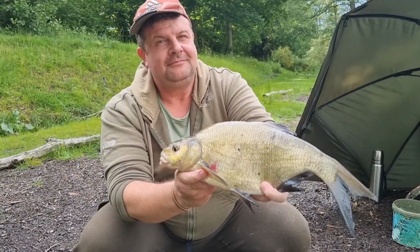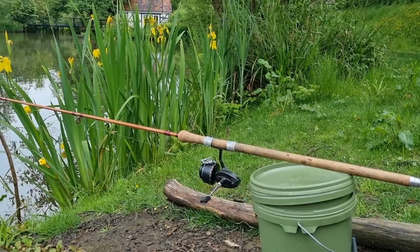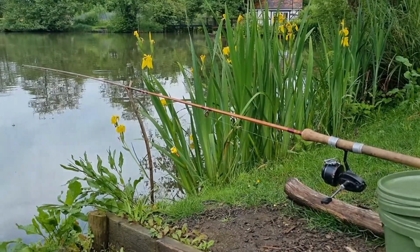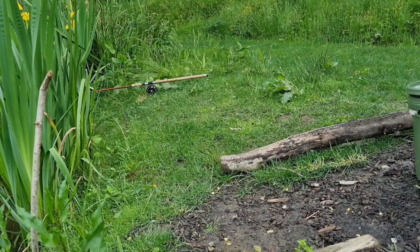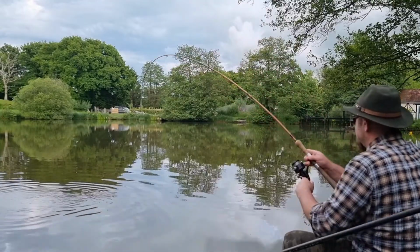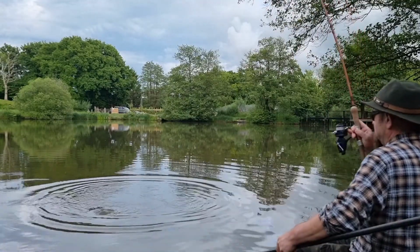But Lee was looking smug because he'd now caught a popper bream, and 4-3 to him. So while he was distracted, I took my ledger rod and cast out as close to his spot as I could for last knockings, and it paid off because I got a take, again hoping it would be a tench, and again realising that it wasn't a tench.